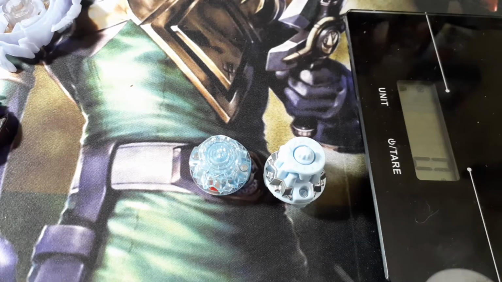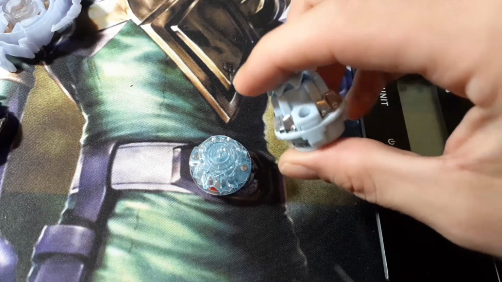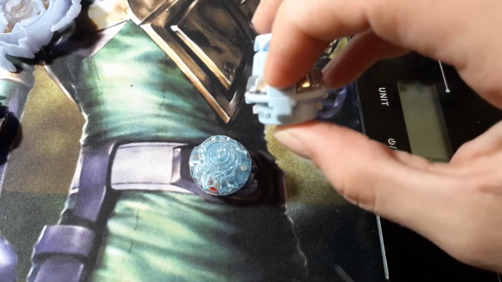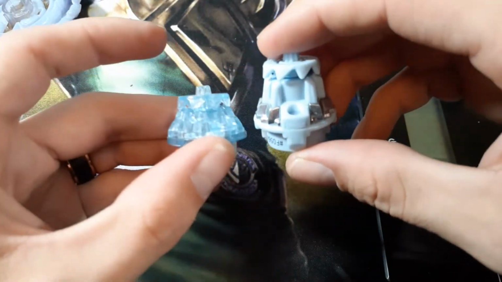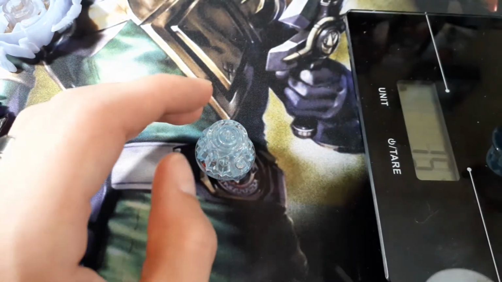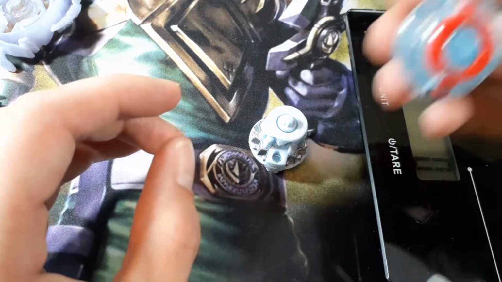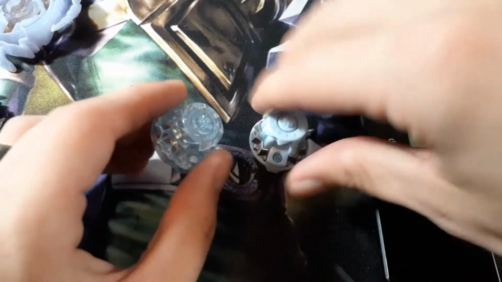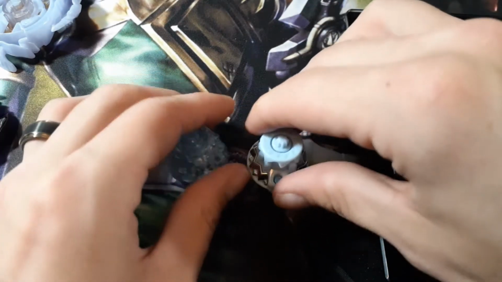And finally, we have the Destroy tip, but it's SPM. I'm going to say SPM stands for Spatial Metal Parts. Yeah, hashtag that. Spatial Metal Parts. But it's a very taller version of your normal Destroy driver with the added metal. It comes in at 11 grams, where your normal Destroy Dash comes in at 7 grams. So 11, 7, not that bad.